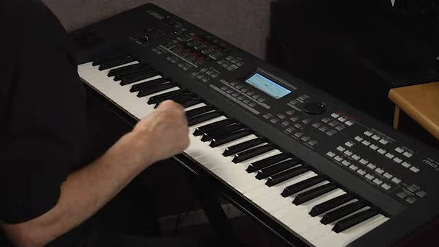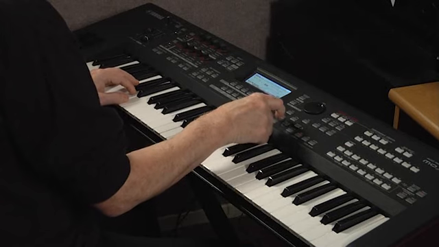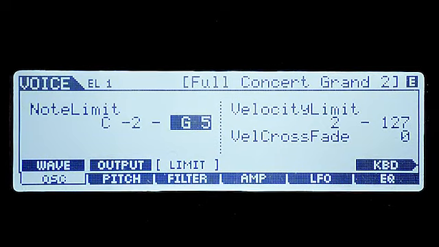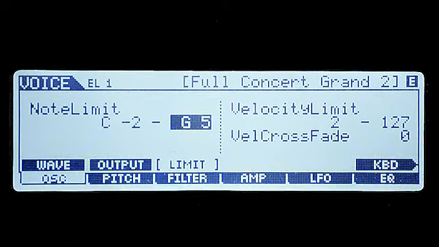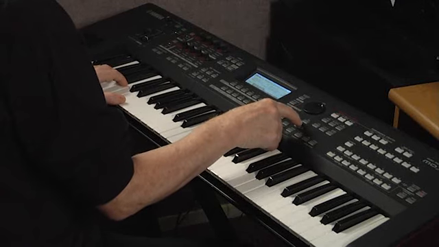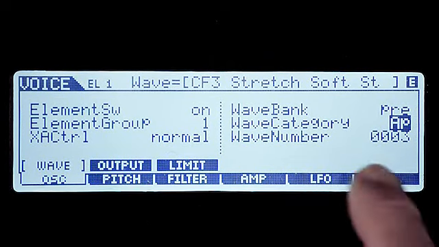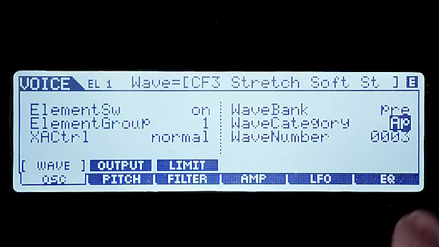Okay, so now let's look at what the basic core of one element is, and that is called the oscillator. You select the oscillator by hitting F1. Now if I hit SF1, that corresponds to wave. This is very important. The oscillator is playing back a sample waveform. A waveform is a collection of samples. In this case, you can actually go in and change the waveform number so it's a different sound, a different sample waveform assigned to this element.